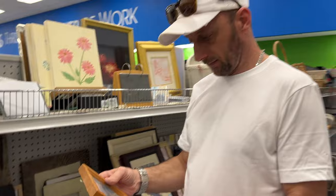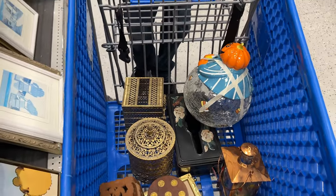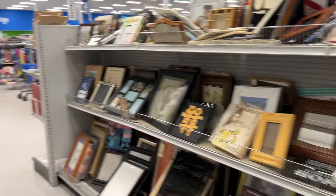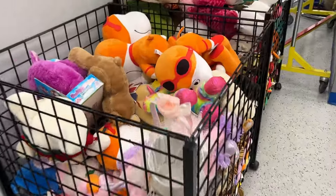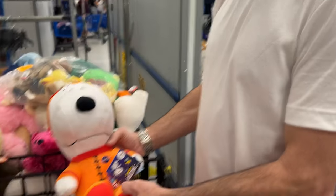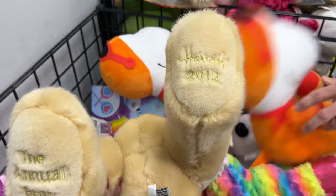Did you find anything? No, I didn't find anything. I found some cool stuff — look at all that! This isn't typical for a Goodwill haul for me. I think I did good. The other one has better electronics prices, but this place has good stuff too. It's really busy and packed in here. There was some loud guy, and an annoying song playing. Oh look — a British bear! He looks very dapper. It's the Harrods annual bear from 2012.